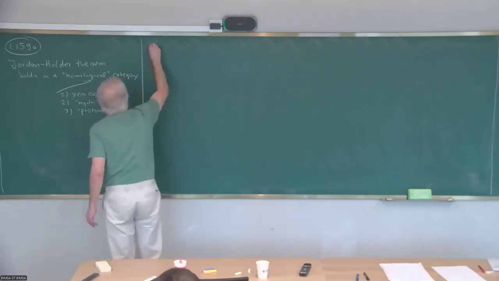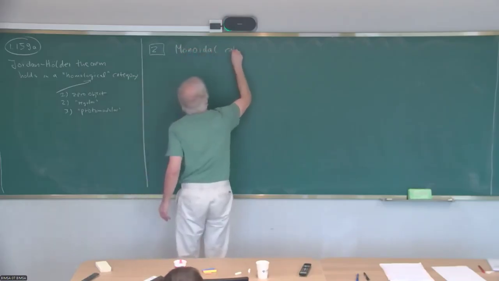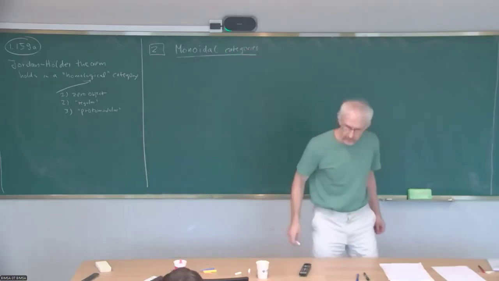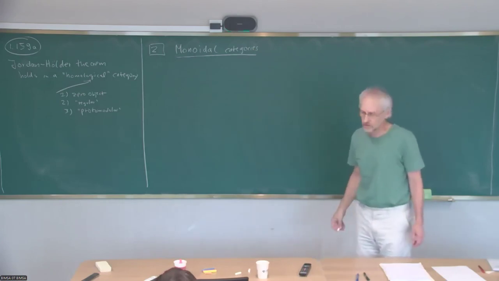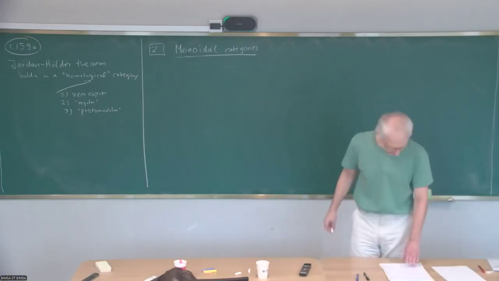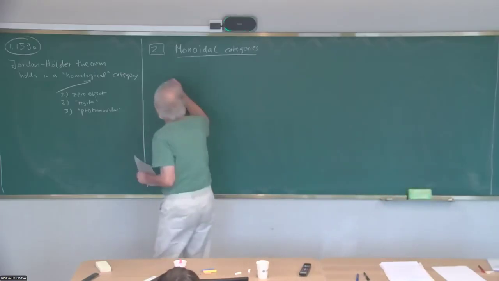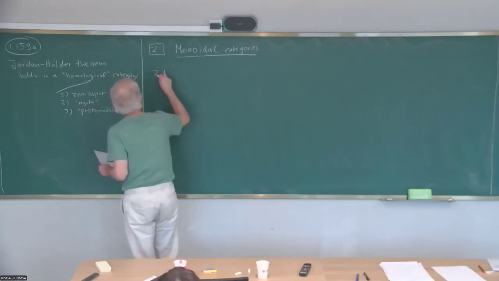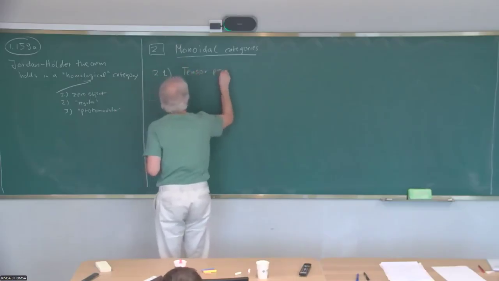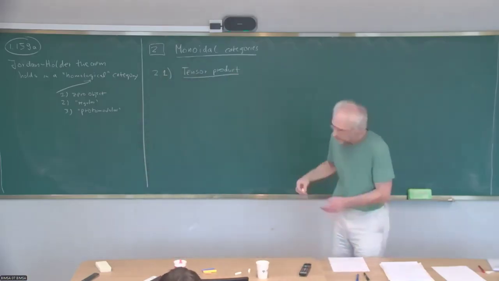So we come to section 2, which is monoidal categories. For the first part, the level of sophistication is considerably lower than what we did last week. So in particular, we try to be a bit quicker, but still I will need some time to not just give definitions, but also motivate things. And I start with section 2.1, which I call tensor product.